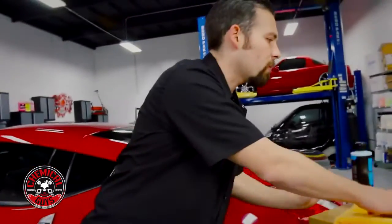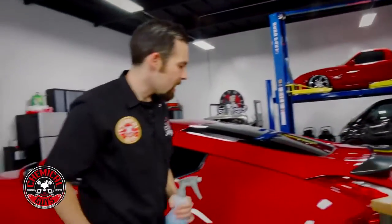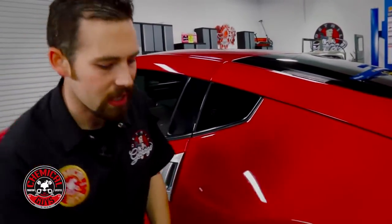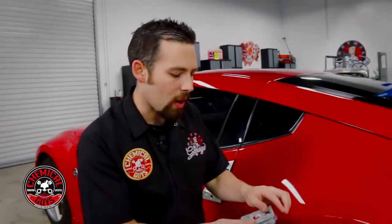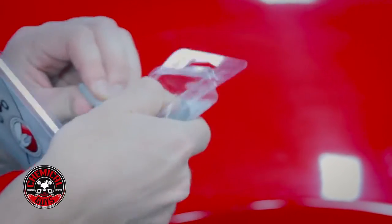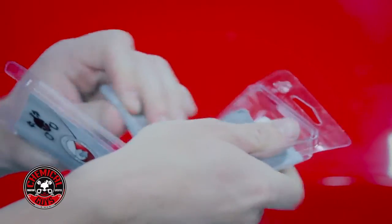Now the first thing we need to do is we need to clay bar the surface. The vehicle feels extremely rough and has tree sap over the entire surface. So I'm going to be using a Chemical Guys medium clay bar, and this is going to go ahead and remove any above surface contaminants. Now above surface contaminants are anything like overspray, rail dust, brake dust, industrial fallout, and pollution that stick on the paint.